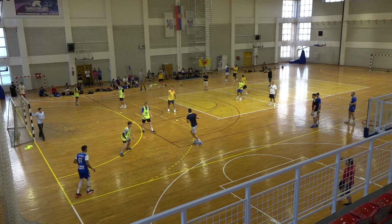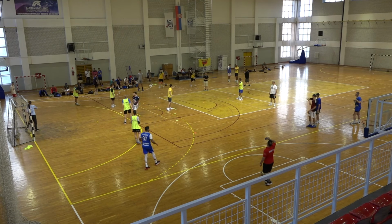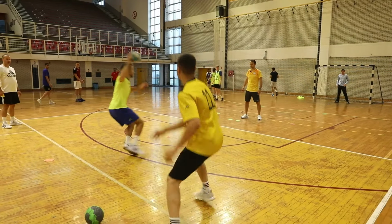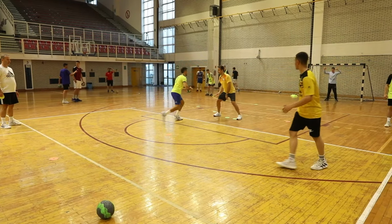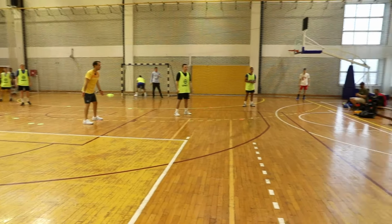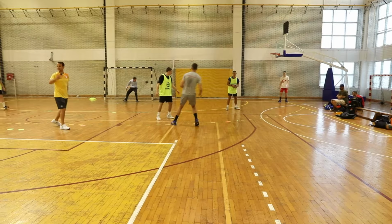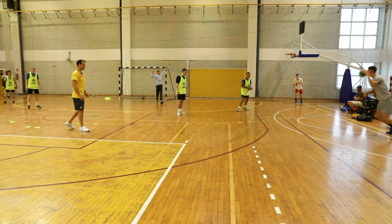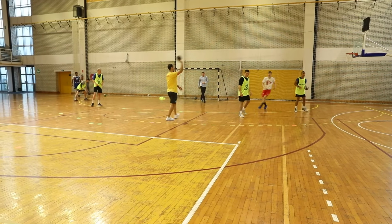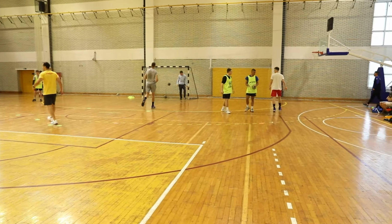Open, second ball, play. You, work with, yes. Without ball, without ball. Come. Come here. Where is your ball? Inside, inside, full speed, full speed. Yes, second ball. Two against one. Open. Play. Go.